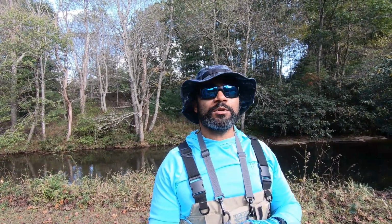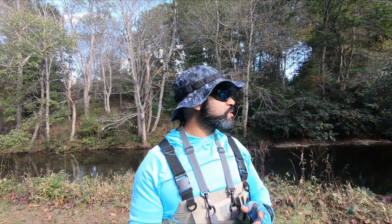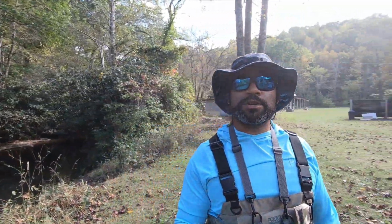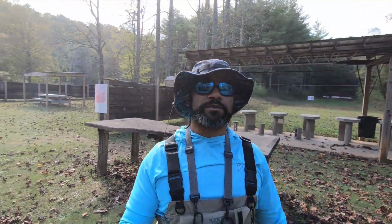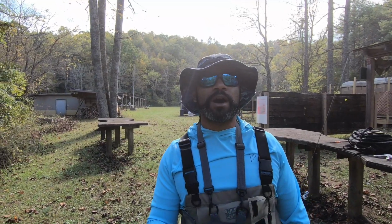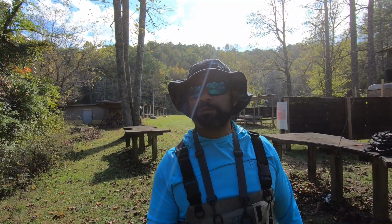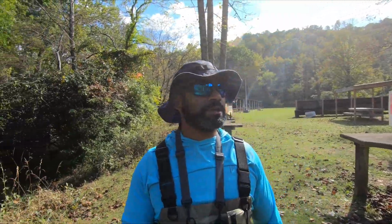I'm simplifying it. We're only going to be fishing mostly with a trout worm and drifting it through this deep pool right here behind me. Just to give you a heads up, this is a shooting range. So if you look behind me, you can see the tables and the range, and there's guys over here shooting off some shotguns. So if during segments of the video you hear some loud popping, that's all it is. Nothing to be alarmed about. Your ears are not deceiving you. That is actually in fact what is going on. People out here shooting, and it does not seem to spook the fish at all, so that's no big deal.